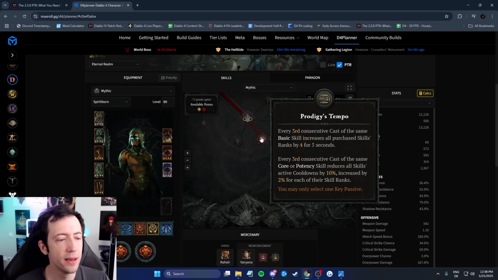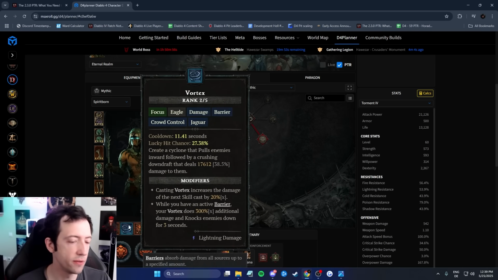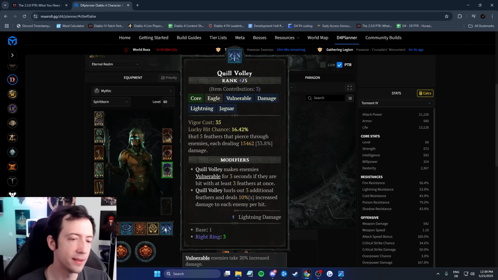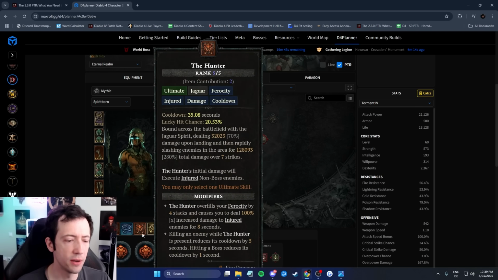So effectively, you just spam your Quill Volley as much as you can, and then every few seconds you do one round of all the cooldowns, like a full keyboard piano basically, and then hold down your Quill Volley again. And this is kind of the playstyle here. So we go really fast. We have the Hunter to jump around from pack to pack.